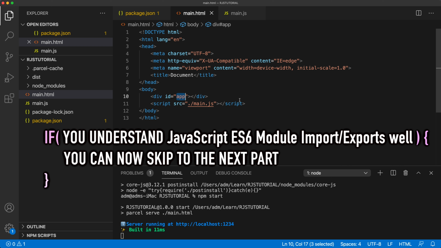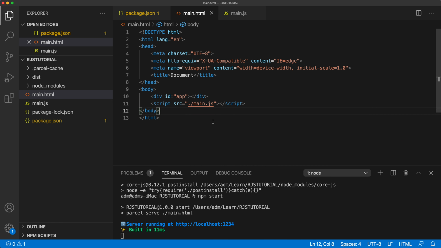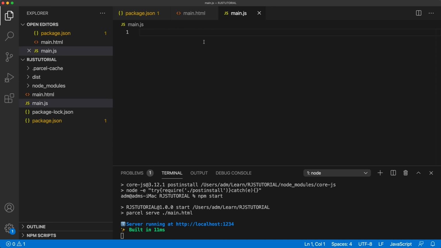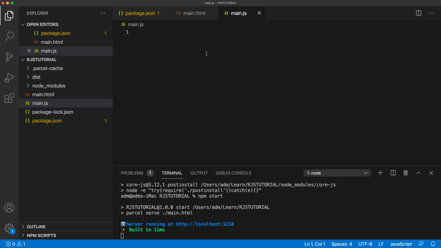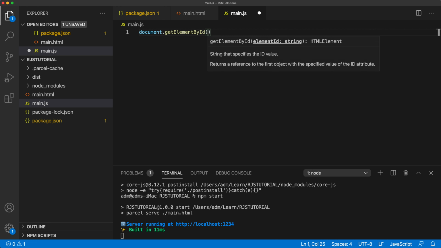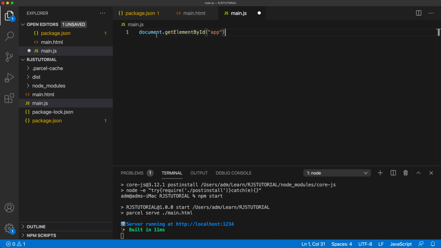Now, a lot of people who start with React don't get the concept of importing and exporting modules. And that's why I'm going to start with that, because that's going to be crucial to be able to actually work with React. Now to do that, let's just start by going to this main JavaScript file right in here. And let's just create some things. Now, just remember, all I have here is this div with an ID app. Let's just store a reference to that. So I'm just going to do document.getElementById, and the ID for that is app. And we'll just store a reference for this. I'll just call it app as a variable.